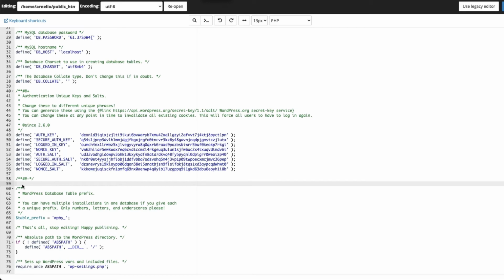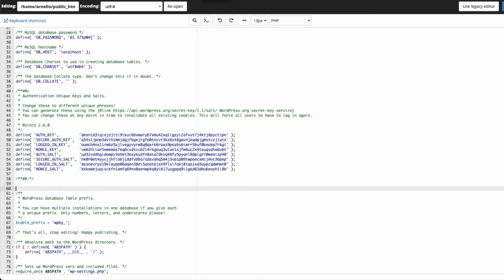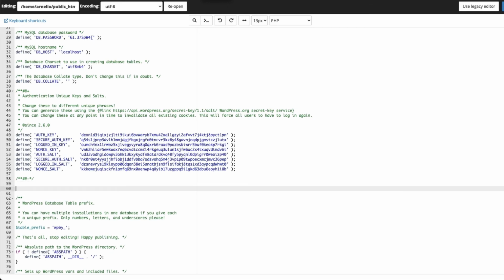If you don't see the code, then you can click on a blank line or hit the Enter key to create one and then type the code in. The code would be define('WP_DEBUG', true); Make sure that the punctuation is as you see it. If it is entered incorrectly, then the debugging mode will not activate.